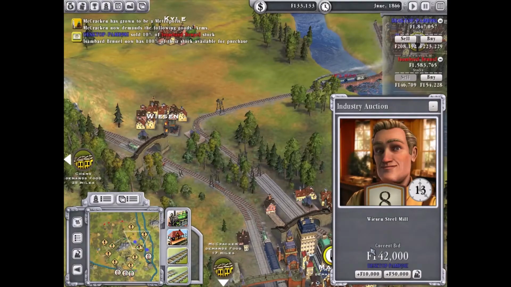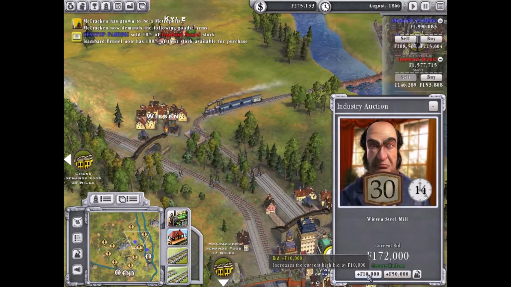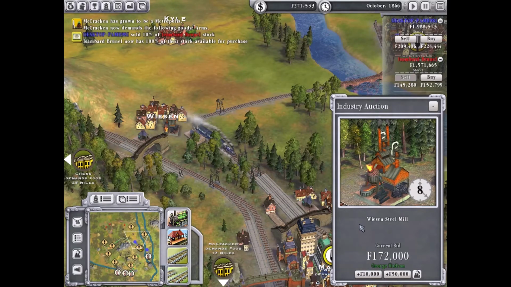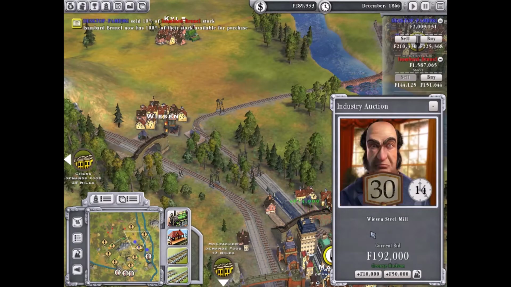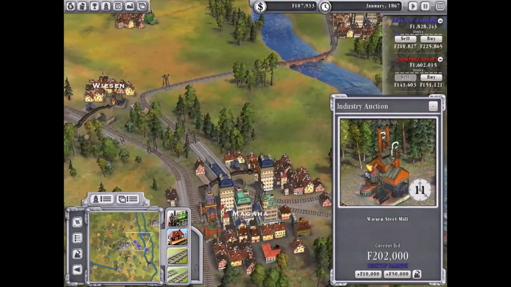And waiting, trying to run down the timer because I can see that my train is going to arrive. Now I'll have more money to outbid Hudson over here. And for 200,000, he said no deal. But I took that one.